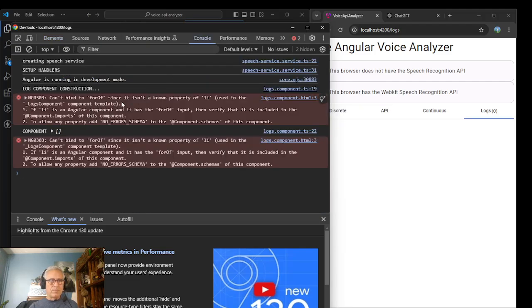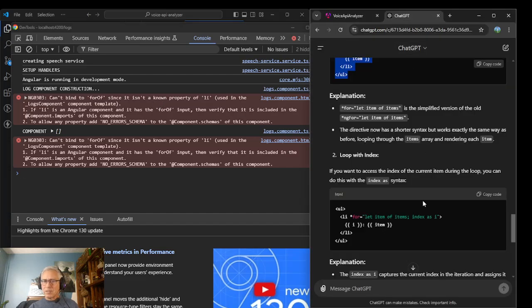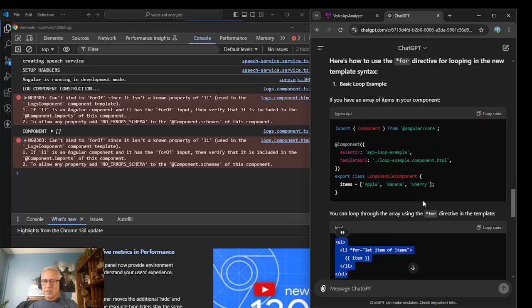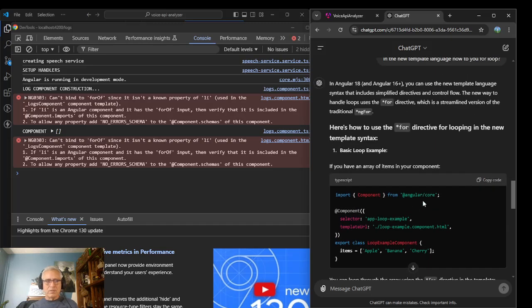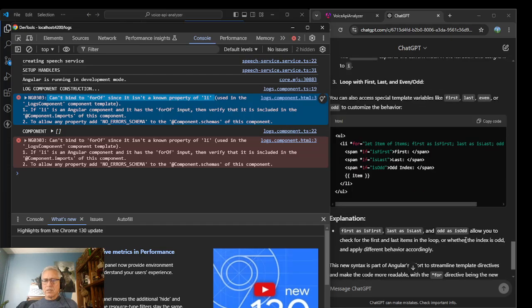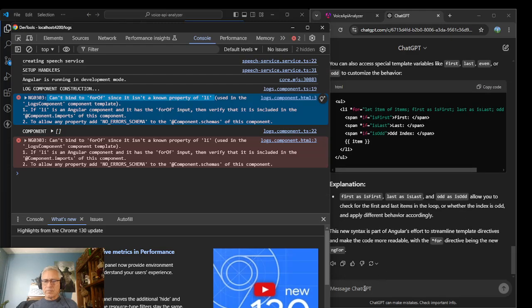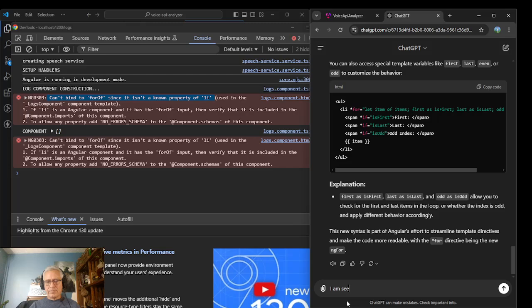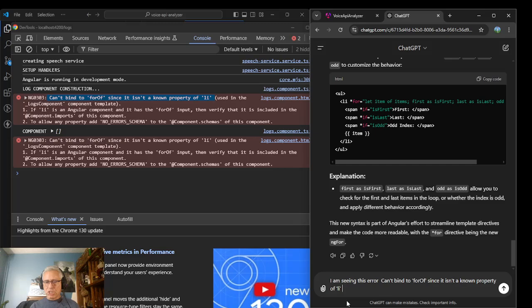Oh. Okay, did it tell us to do something inside of... No. Cannot bind 4.0 since it's not a parm. Okay, so this... Yeah. Let's see. I wish I would have looked at that first.